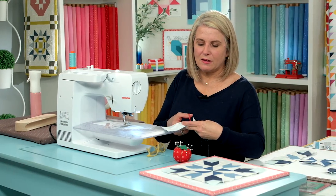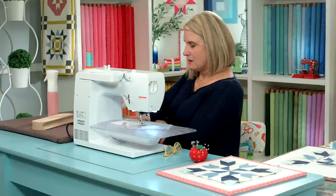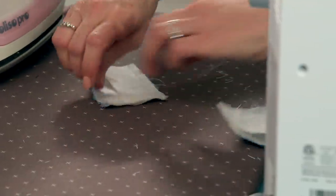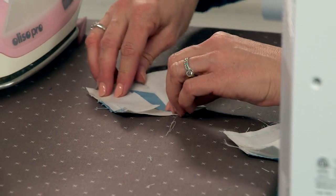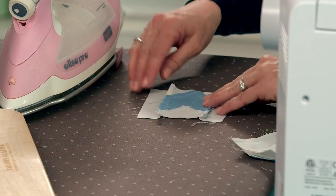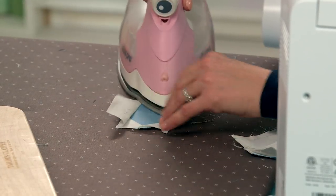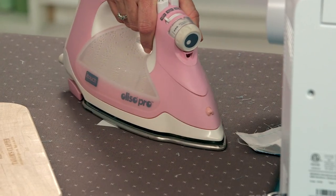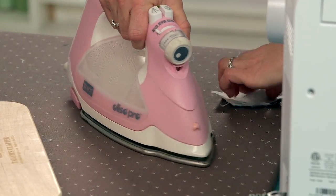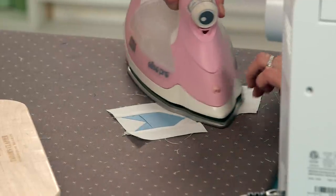Okay, I'm gonna clip my threads real fast, give it a good press. Open them up. And they just want to fall that way, so I'm gonna leave them just like they are. Let it fall open like that. Again, you can press however you would like. I'm just going to press how it naturally wants to fall open.